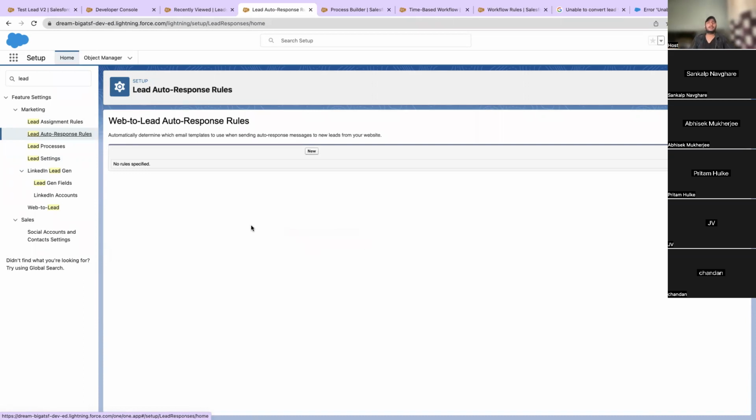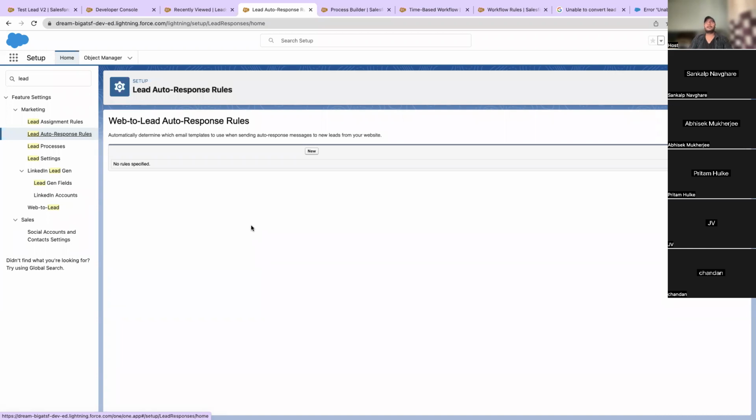Did you see there is no email to lead option available in Salesforce? So only the web to lead option is available. From your website, you can give a form, and then customers who want to purchase a product can submit that form, and a lead can be created. The moment a lead is created, if you have any auto response rule, the customers will get a response that somebody from the sales team is working on your request, and they'll get back to you. There is no email to lead.